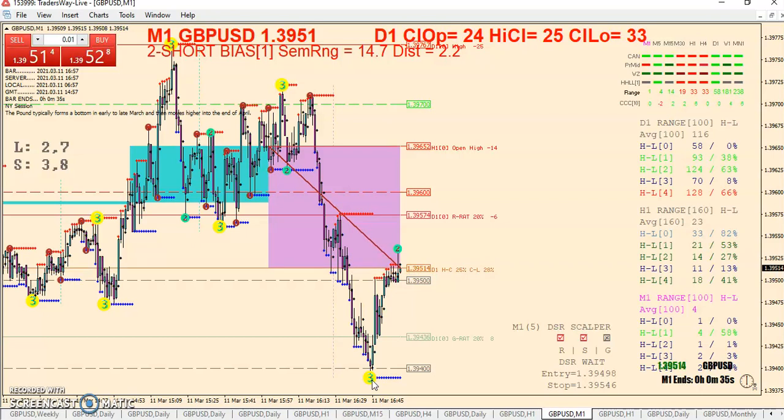Sure, you can enter there. You can enter any way you want, but why don't we just try to take the safer trades? It may turn out that you knock out some trades that you normally would have taken. And sure, you're probably going to knock out some winners, but more than likely you're going to knock out more losers than winners.